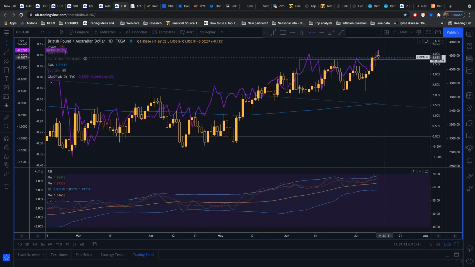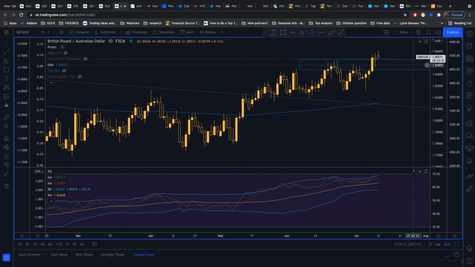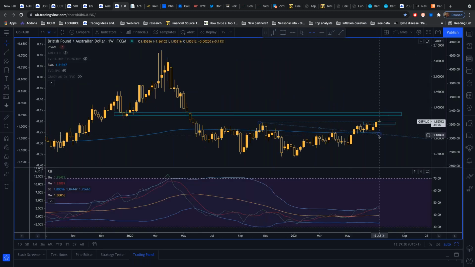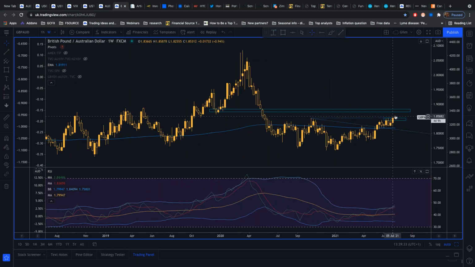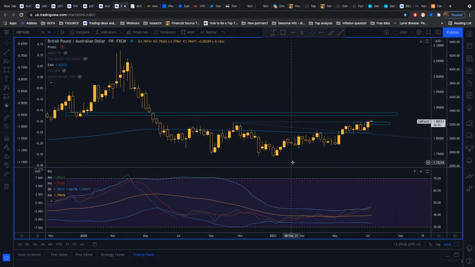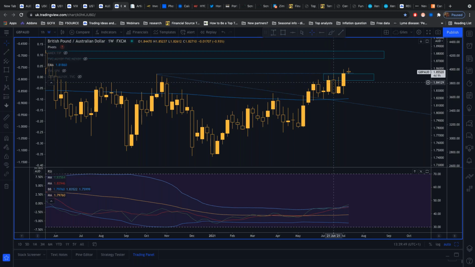This indicates more upside in the currency pair, and as a result, any moves into this region here can be considered suitable for buyers. So any move down to that 1.1850, I'd expect upside. Stops can be placed very tightly just below that 1.1800 region, and I'm looking at a first target up into that 1.8800 region, and then possibly even more up to 1.952. So there's a lot of upside potentially that's developing here for the pound Australian dollar pair. It's my trade of the week. It's one I've been long in from last week, the week before.